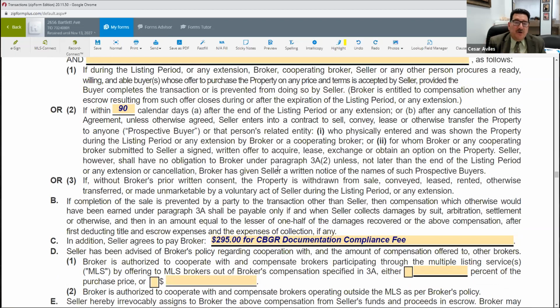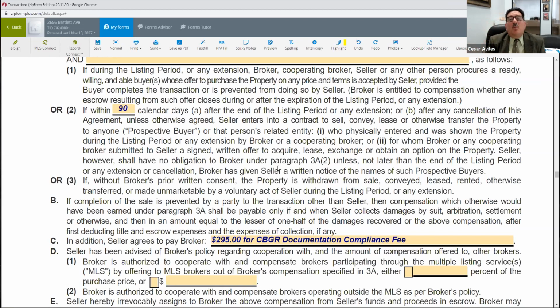Of course, you could always have a good relationship with the client and they say, Caesar, we decided not to sell, and we are good faith people. And we say, that's fine, no problem. When you change your mind, maybe next year, maybe after the pandemic, you're going to sell with me, you're going to give me the listing. So in order not to have these antagonistic, belligerent relationships, we let them go without them paying us. You might even say, okay, we're going to cancel the listing, but I've spent a lot of money. My company spent a lot of money. So on the cancellation of the listing, you will have to collect some money. Usually we don't do that, but those are options.